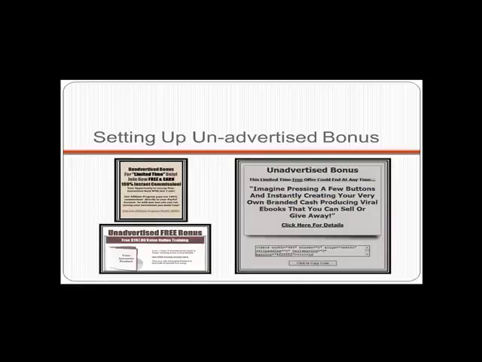And then finally, we will discuss briefly the unadvertised bonus. An unadvertised bonus is typically like an affiliate program where you'll get things like, for a limited time only, you can make 100% commission on something. And maybe that's a way to get people to promote for you. You could give them additional training that maybe goes to another course.